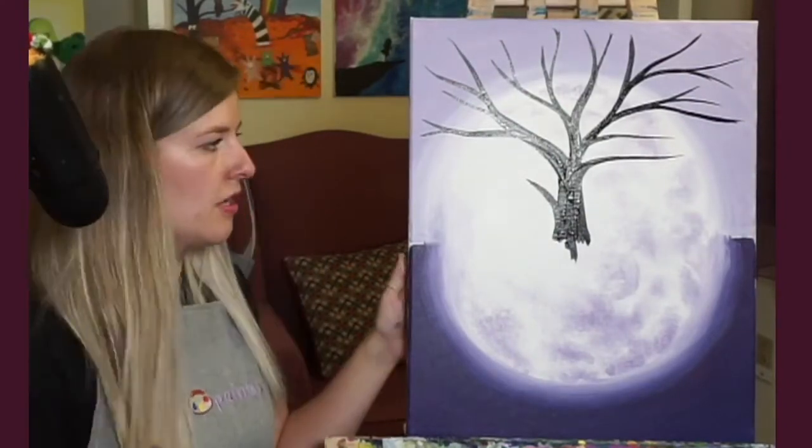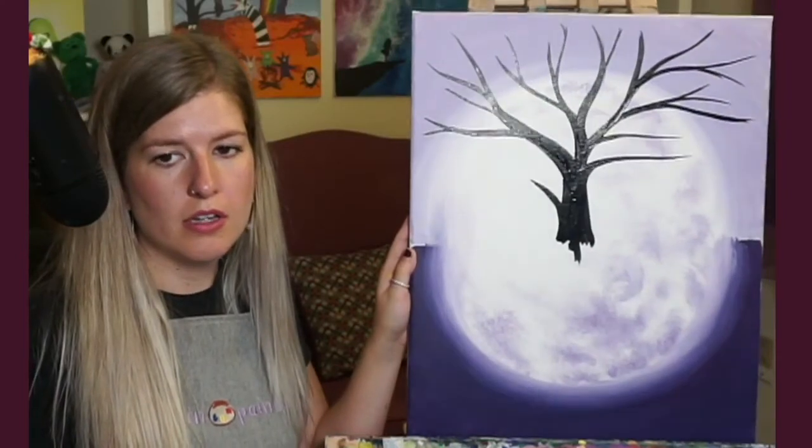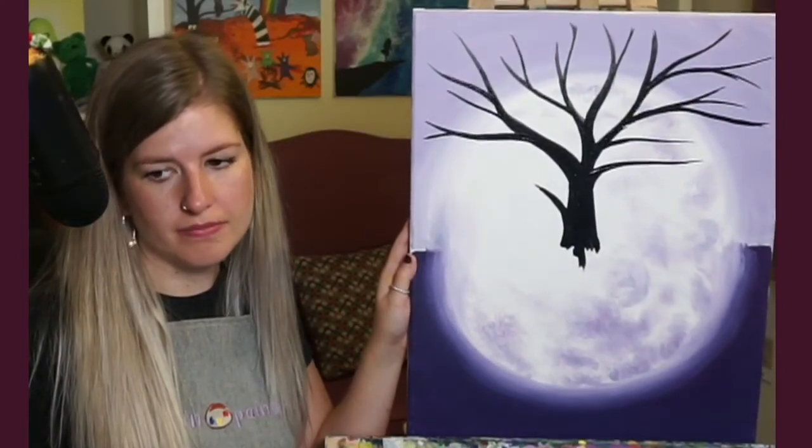Okay, I think that's pretty good for that part. So I'll just leave this here in case you want to look at the one tree for now. And then I'm going to flip it over and do the other one.